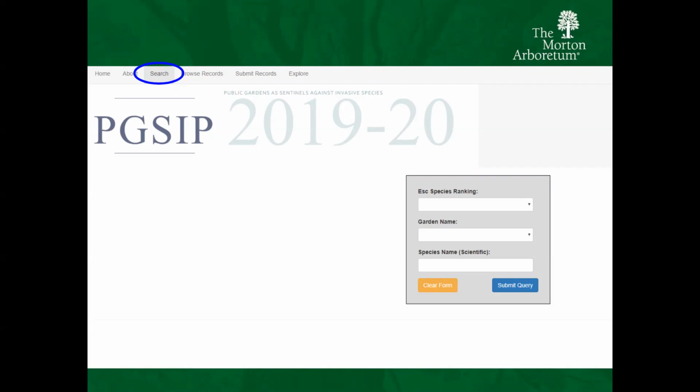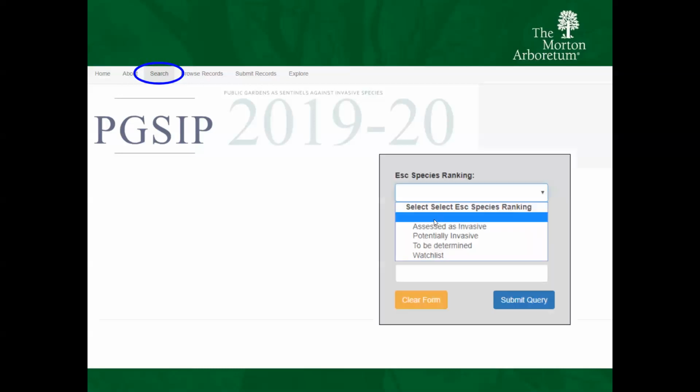We wanted to make searching and finding information for gardens as easy as possible. So Sai and her team built this pretty straightforward search tool. Right now, it lets you search on the rank and the garden and taxon. I think it would be great if we could also add at some point state or province to help narrow it down geographically a little bit. But that's what we have for the moment.